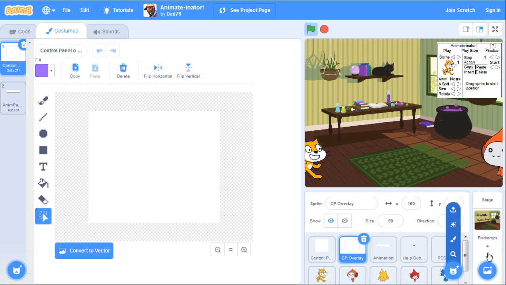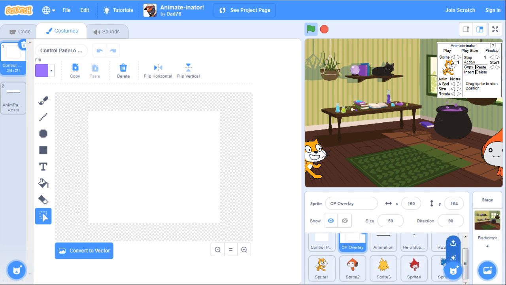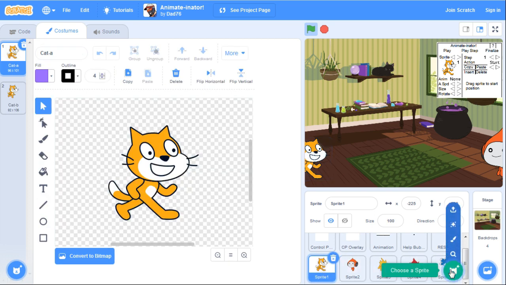So you use these. When you come inside the project, don't touch any of these ones at the top. Just use these bottom ones here, or the 5 sprites. We're only using the first 2 sprites in this project. It can get pretty complicated when you got 5 sprites going on. One of your sprites might be a background that you have moving while someone else is running along, all kinds of crazy things. And if you have too many sprites, you can lose track of what's going on with them.